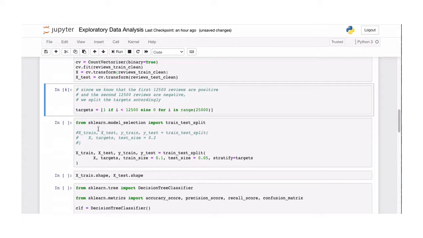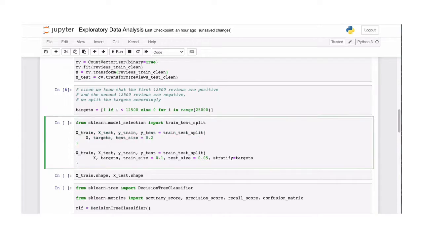And here is the train test split that we perform as usual. Again, we take all the data and we try to assign it to an X train, an X test, Y train, and a Y test. And I have two versions here. This is the one that you probably already know, right? This is just me taking the X, the reviews, and the targets, it's positive or not, and then assigning 80% to the training and 20% for the testing.